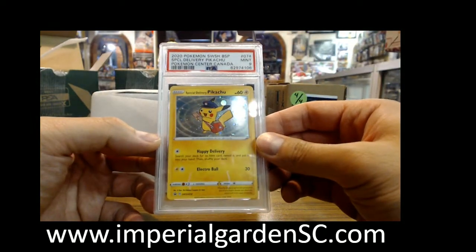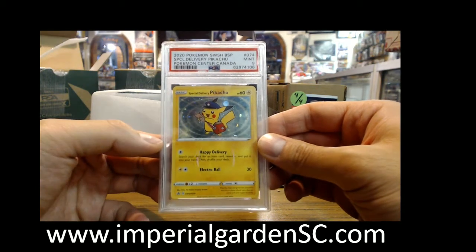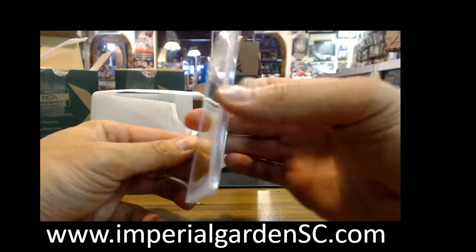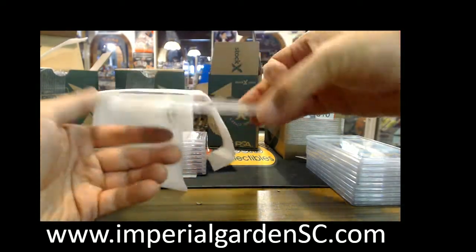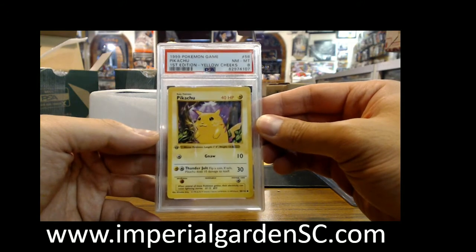And Mint 9 Special Delivery Pikachu, one of Pokemon Center exclusives. And our next one is a first edition Yellow Cheek Pikachu, near Mint 8.